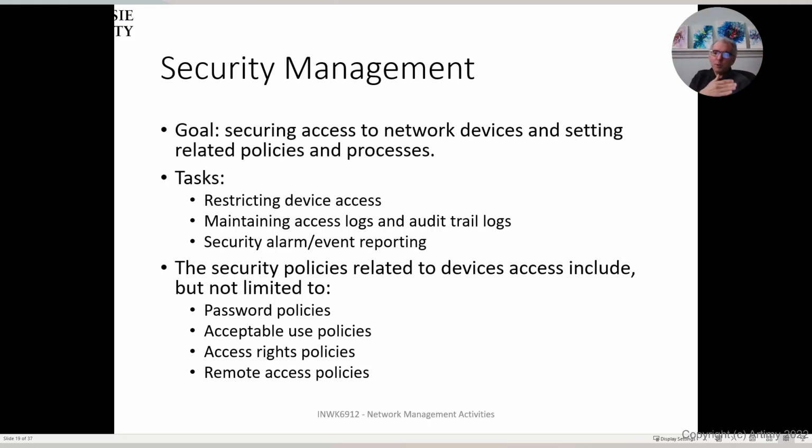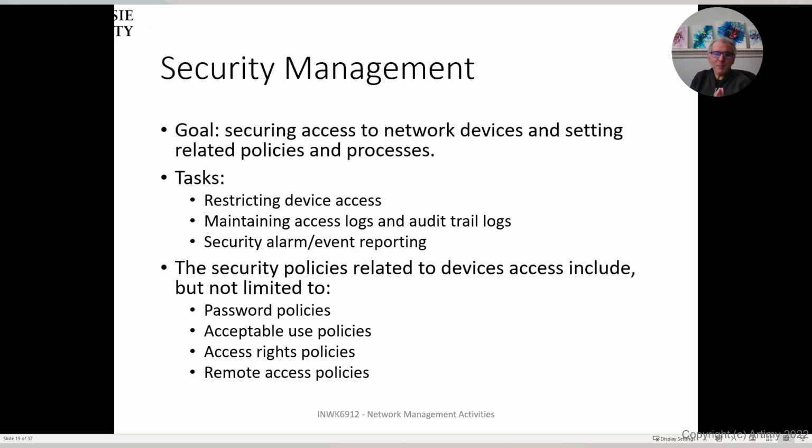So if you follow what I said, you start from day one with configuration management, fault management, performance management. Should I do security management fourth? Is that wise?